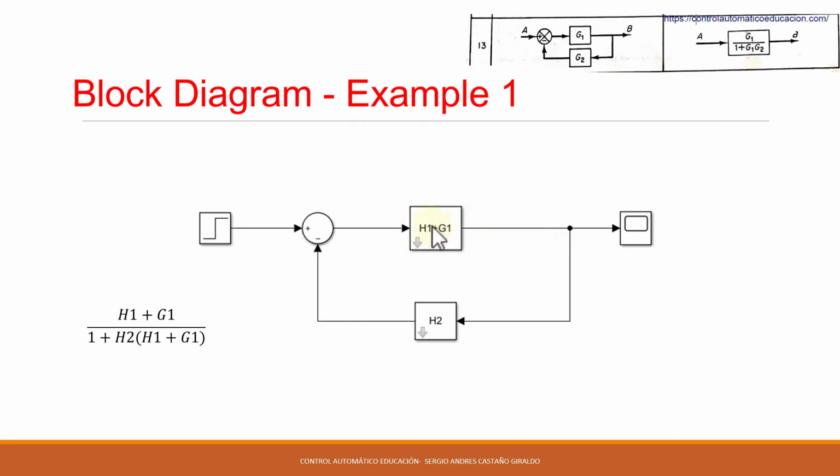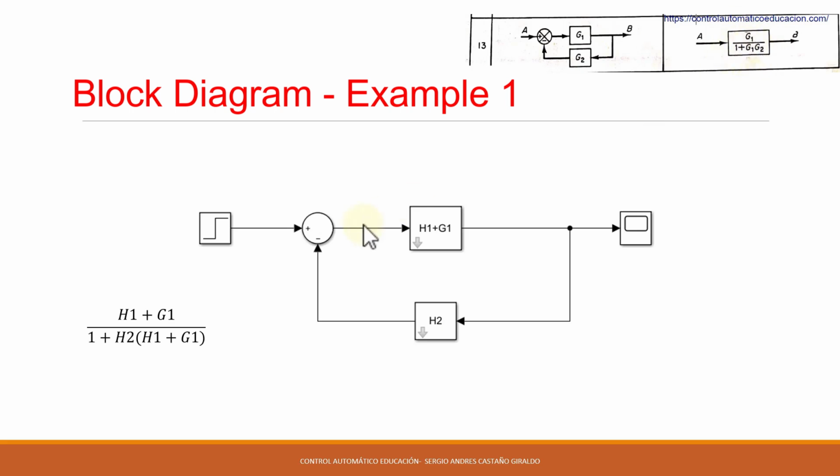We already know that this representation corresponds to operation number 13, which is the well-known closed loop control operation. We know that a closed loop consists of the forward path and the feedback path, which is shown here below. As we can see here, G1 is the forward path, G2 is the feedback, and we've already seen that we can simply reduce it in this way, G1 over 1 plus G1 times G2.